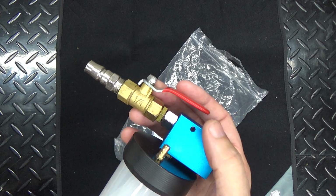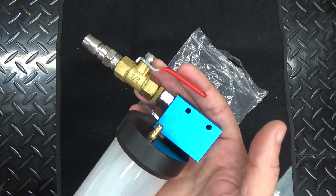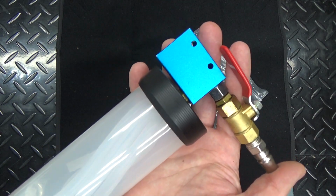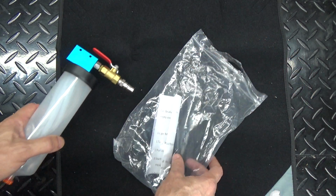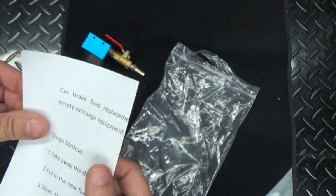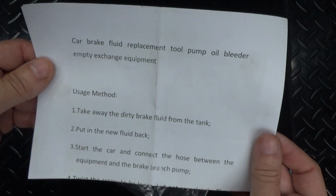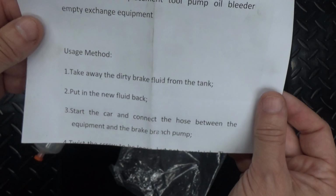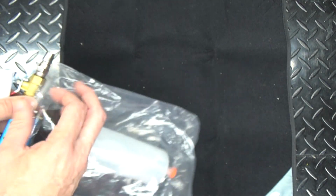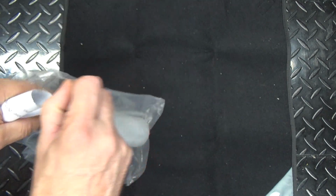You have a Mighty Vac, and I think the diaphragm or something in it must be going bad, because last time I used it, it wasn't putting out much of a vacuum. Of course, these come with the infamous Chinglish directions. But for 20 bucks, it's worth a shot. Let's see how this works out.